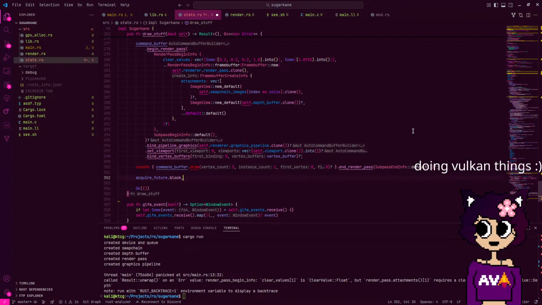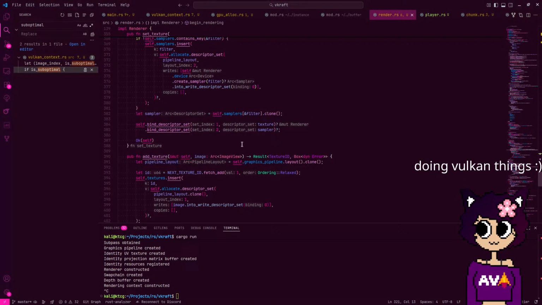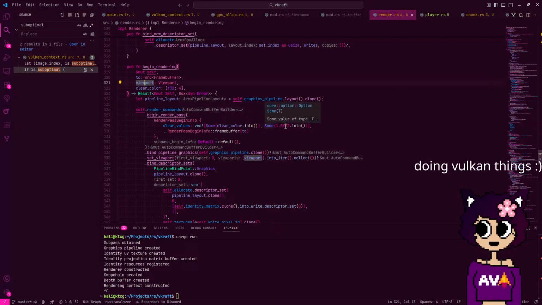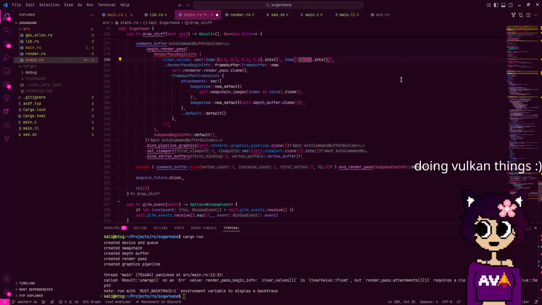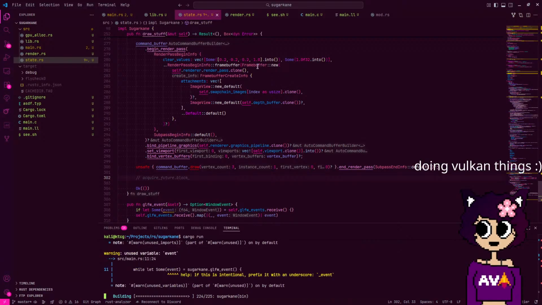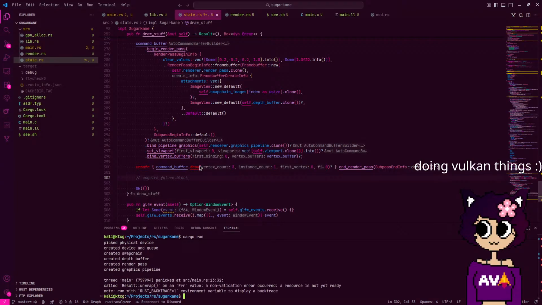Clear value is clear value float, but render attachments requires a clear value of type depth. What is this? This is adding textures. That's not what we want. Clear values. Some 1.0 f32 into. Oh! We can't have an array. Array bad. So a non-array float is interpreted as depth.